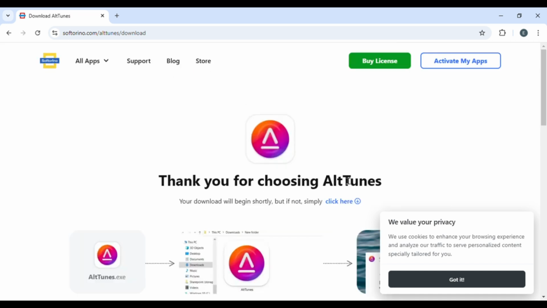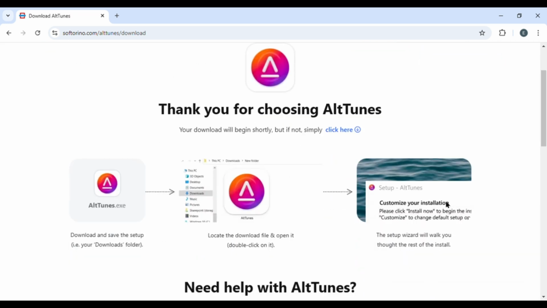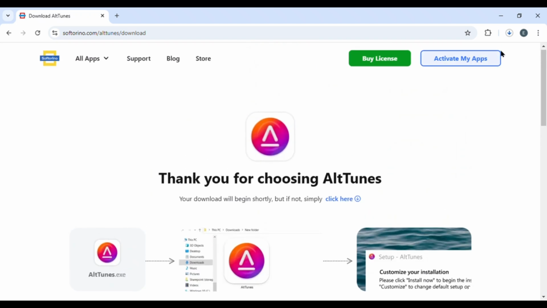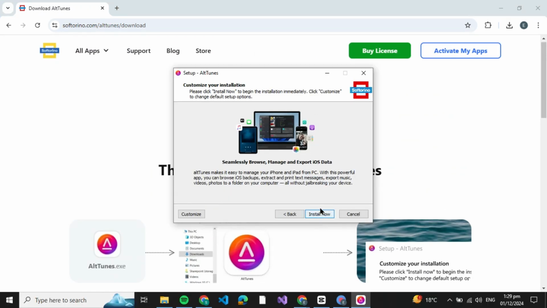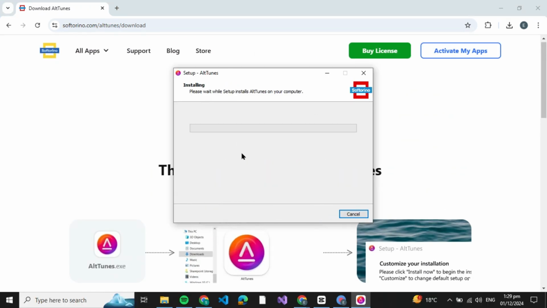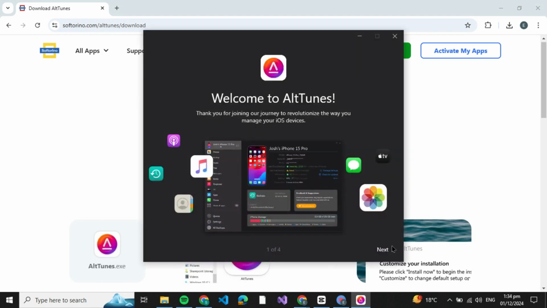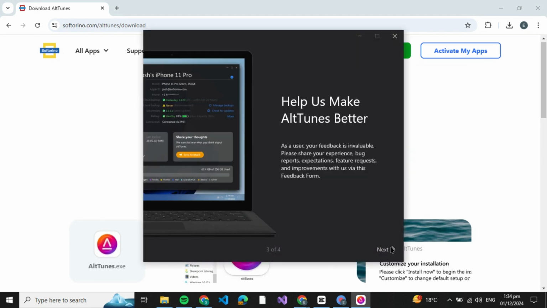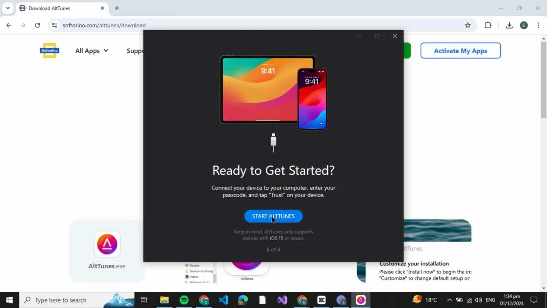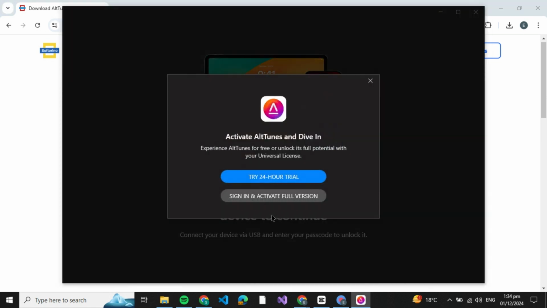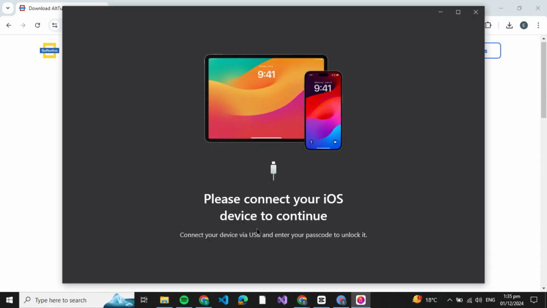Once installed, connect your iPhone to your PC. On your iPhone, you'll need to press Trust this computer. Open AllTunes, and it may require creating a backup of your iPhone. This process might take a few minutes, so hang tight. Once the backup is completed, you can select the notes you want to transfer, click Export, and your notes will be saved to your PC as an XPS file.